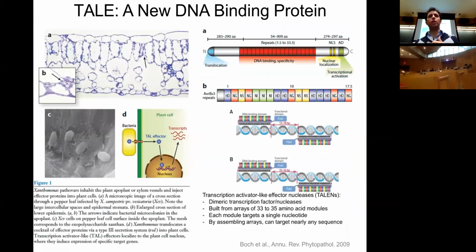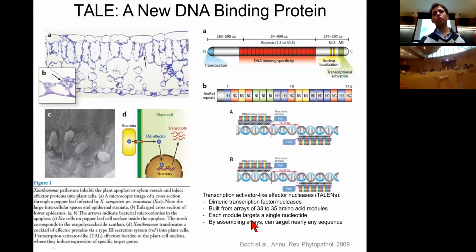The second technology is TALENs, basically these transcription activator-like effector nucleases, or TALENs. What they are is dimeric transcription factors with a nuclease, which are built from these individual modules that are about 33 to 35 amino acids long.